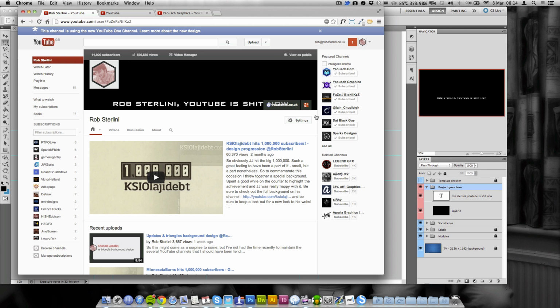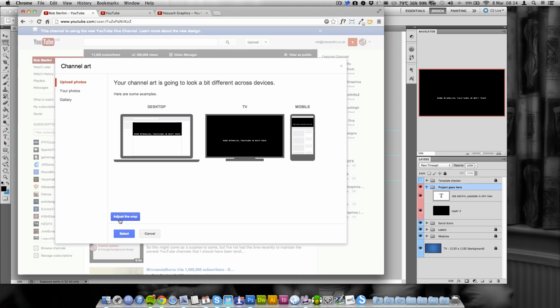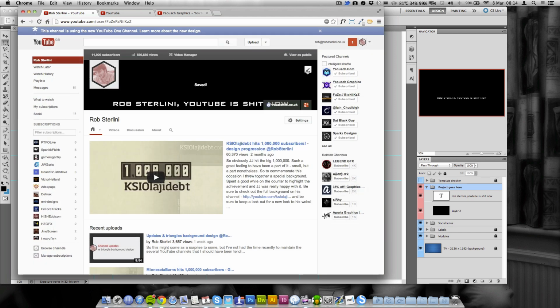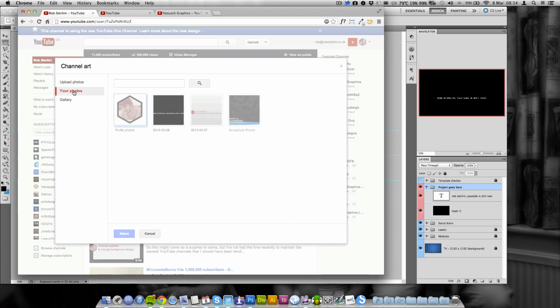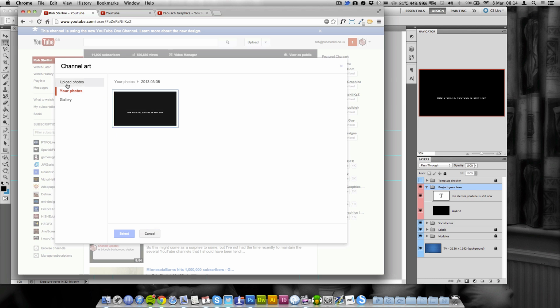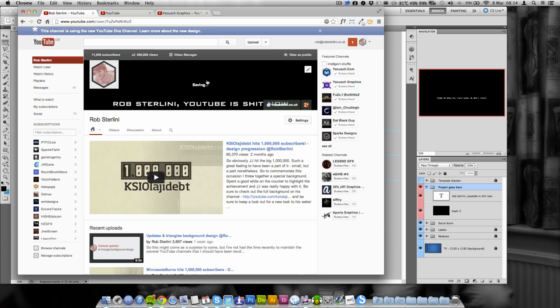So again, there's another area at the bottom here where you don't really want to. Why is it just showing my Google Plus? That's no good. We're going to have to change that because I don't like Google Plus. Google Plus is fucking bollocks. Anyway, so I'm going to just put my old one back up. My old one back up? Huh, that's funny. No, I don't want that. Edit channel art. Oh no. Oh, so you can go back to old background designs. I suppose that's all right.